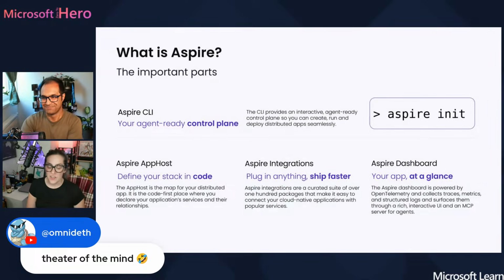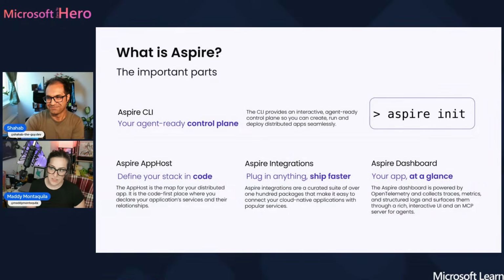And then the Aspire dashboard, which we'll spend a lot of time in today, is an OpenTelemetry-based dashboard that runs locally. Meaning if your app emits OTel, which is pretty much the standard now, both for regular apps and now that we're getting into more generative AI, you can see that locally. You don't have to wait for it to go to prod, to App Insights or Azure Monitor or Grafana. And you can actually use all of these things standalone.